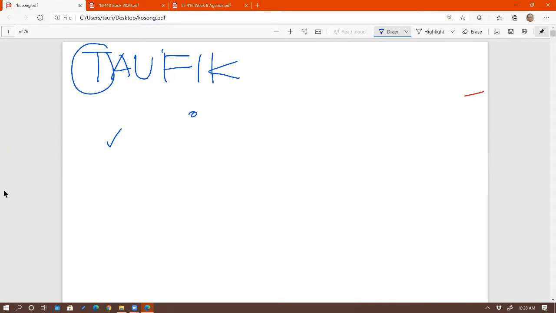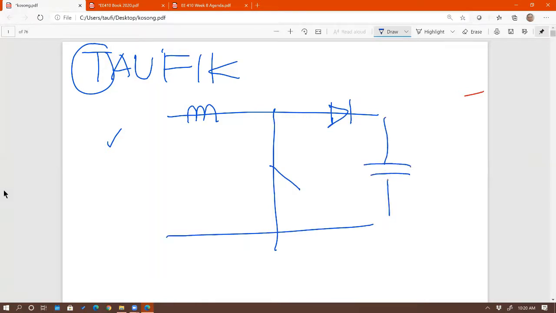Same thing with boost. I'm going to draw the other ones. So if somebody asks, how about boost? Start with my name, the first letter, T, the T network, right? A boost is the opposite of a buck. Remember, in a buck converter, you have the inductor at the output. For a boost, the inductor moves to the input, right there. And then you just rotate counterclockwise from a buck, and you have a boost now. And then you add capacitor on the output, capacitor at the input. That's it. Of course, this is only the power stage.